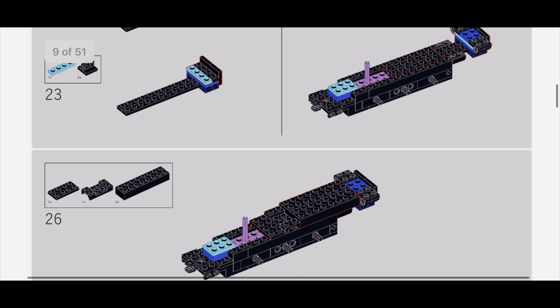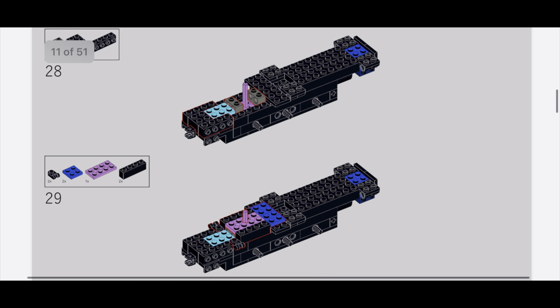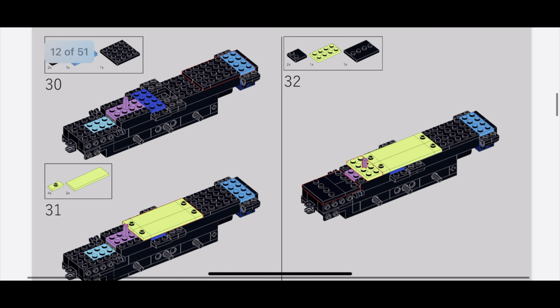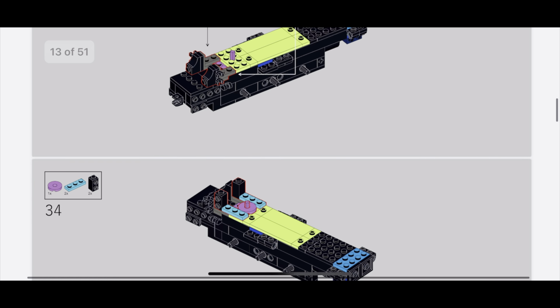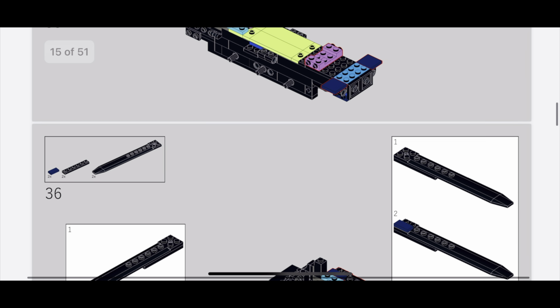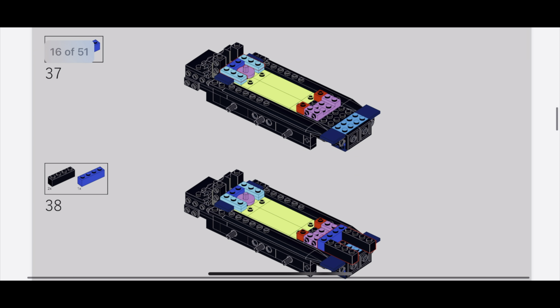You need to finagle the wire just a little bit to make sure it fits, and you need to pay attention to the parts that you leave out within the compartment or where the minifigure would go. That way the wire could come through and enter into the tender, into the battery box. The battery box is very simple. You put it right in the tender, similar to what I did earlier on in this video.